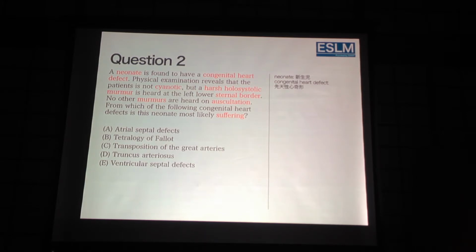So make sure you say cyanotic. Okay, next one. Harsh holosystolic murmur. This is very hard. So this is an auscultation scene, 聴診所見. So harsh holosystolic murmur is 全収縮期雑音. Holo means 全. Systolic is 収縮. And murmur is 雑音. Murmur, you should know. It's easy to remember. Oh, I gave up the answer. But sternal border is 胸骨縁. 胸骨縁. Okay, next one. Suffering. Oh, actually, before that, murmurs are 雑音, as I said. And auscultation. What is it, Harutaka-san? 聴診. Very good. 聴診.